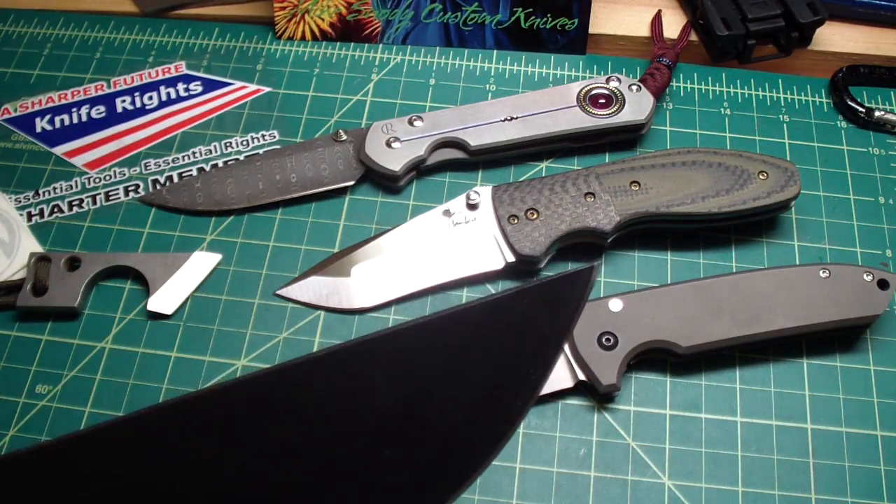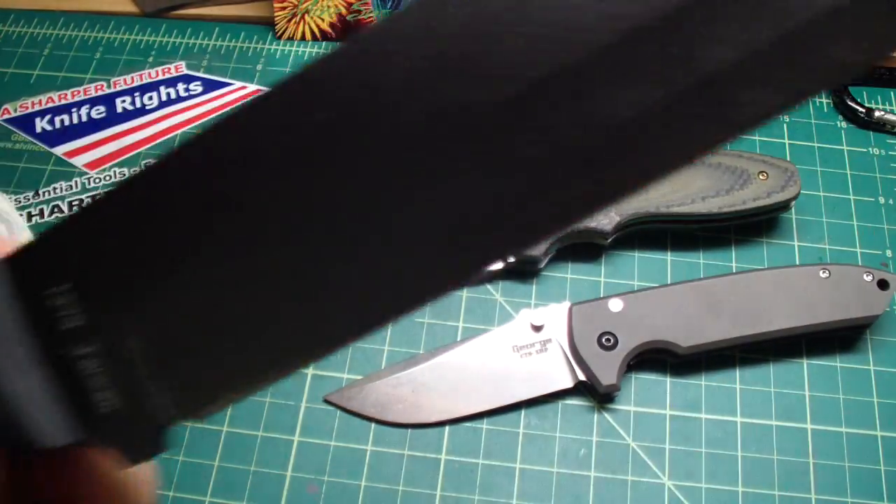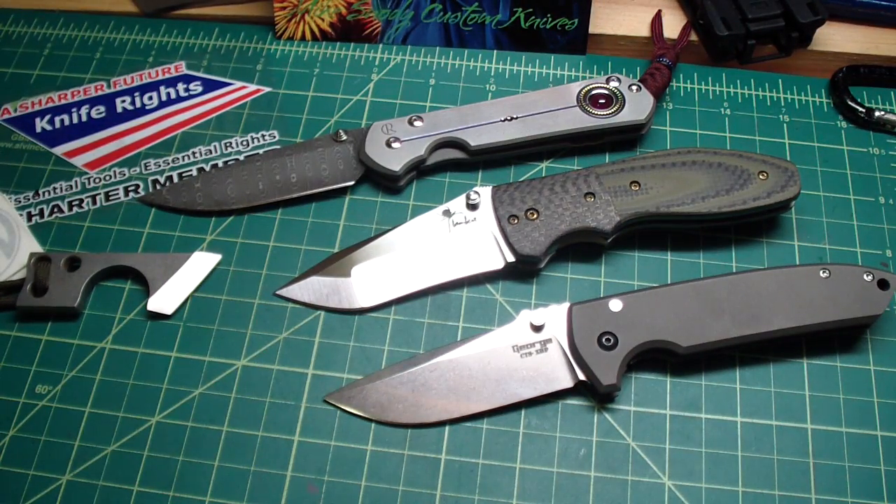Very, very good machete, I really like this one — nice and pointy up front, simple handle but comfortable, nice bulb on the end, this is a good working tool. I got it for about $36, it was an open box item and it's great — it's in perfectly new condition.